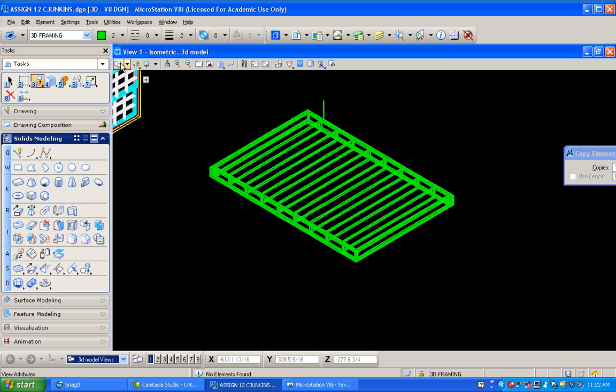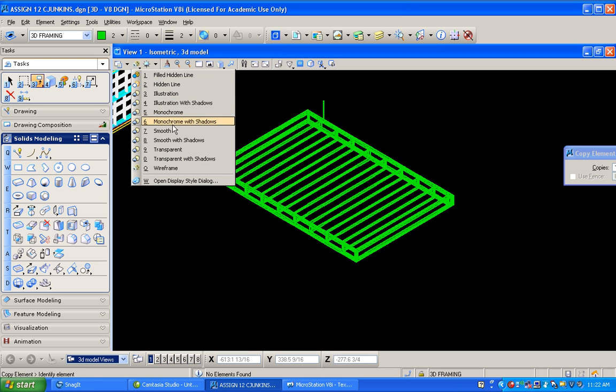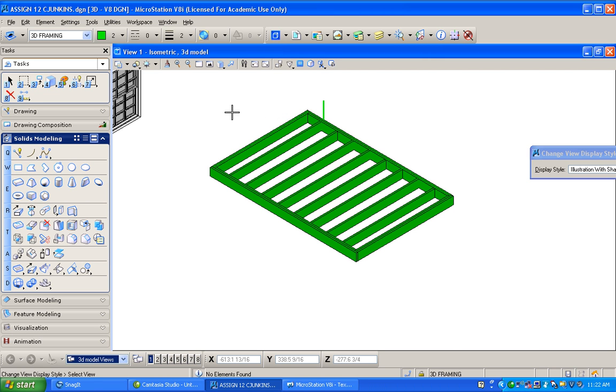So if we look at it now as a rendered view, we'll see our floor framing shows up now as something we could lay full sheets of plywood on, and at 16 inches on center, a full sheet of plywood would come down to the center of this joist, and then another 4-foot sheet would come to this joist, and whatever's left over would end up down here on the end.